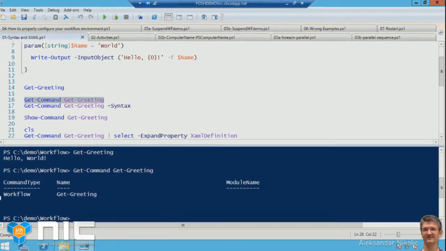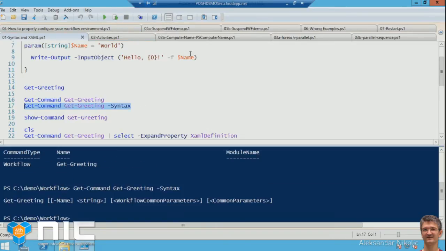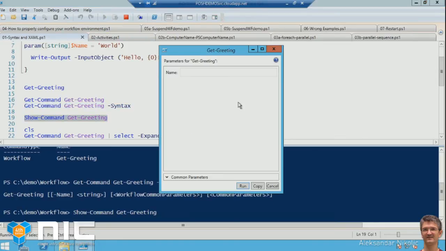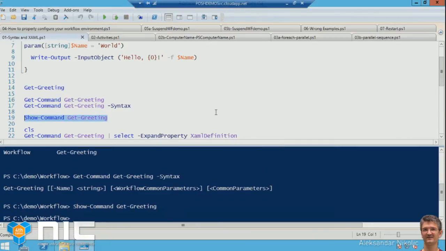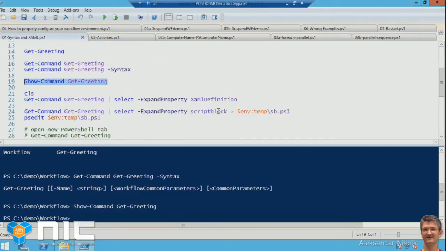Here, we have workflows. If we look at the syntax, you see that even if I had only one parameter, Name, I get all those common parameters and also workflow common parameters. So how can you see them from PowerShell? You can use Show-Command to get a nice GUI for it, with common parameters here, and then you have here a combination of common and workflow common parameters. So there's a lot of them here, just if you want to remind yourself of what's possible to use, or you can even run them from there. It's also supported for tab completion and IntelliSense and all those things, so you will see that easily.